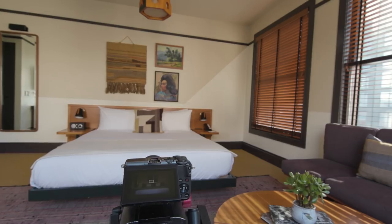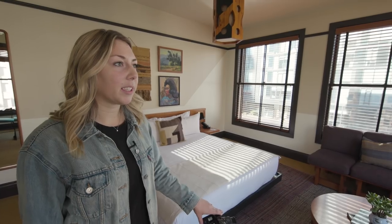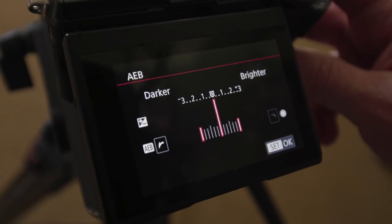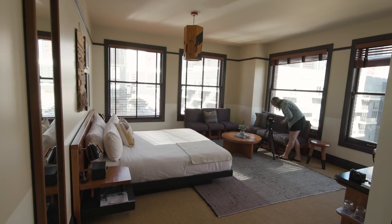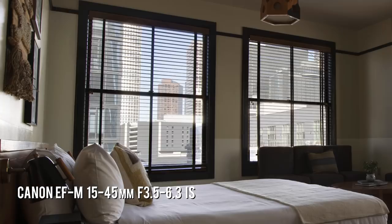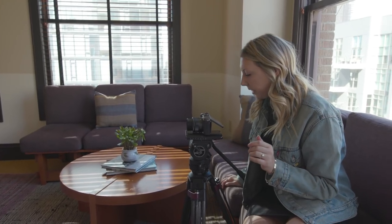At the start of day two we took pictures of the rooms. We're set up in the Corner King Room to do some exposure bracketing so that we can get a full interior shot and the windows won't be overexposed. We'll get a nice variation and then composite them together. Got some really cool artwork in here.